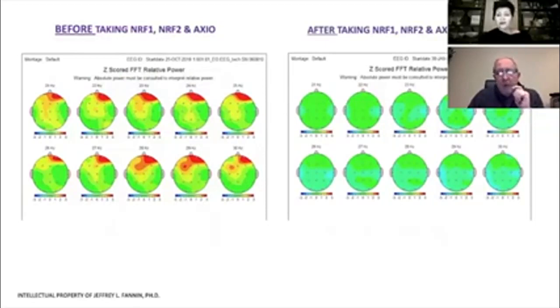And all I can say is I'm astounded by this. I use all of the products ever since I got on them, and I think they are just fantastic. I feel great. And when I have a lot of work to do and I'm processing brain maps and so forth, I'll drink some of my Axio just so that it opens up. And I feel that. I can't find any words to say what it feels like, but it feels like your brain goes from just a normal size to the energy and information about 5 times greater. So it's pulling in all of this energy and information from the morphogenetic field. And I won't take time to explain what that is, but you can look it up.